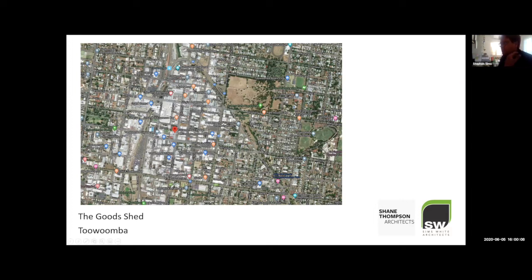So there's a plan to build a linear park here. There's a park that runs for 5 or 6 kilometres along East Creek, and similarly pockets of park along West Creek. So there's a plan to formalise this park here, and then build a pedestrian link on the end of Campbell Street here. And you'll see this is our office here. We did a lot of walking to and from site.